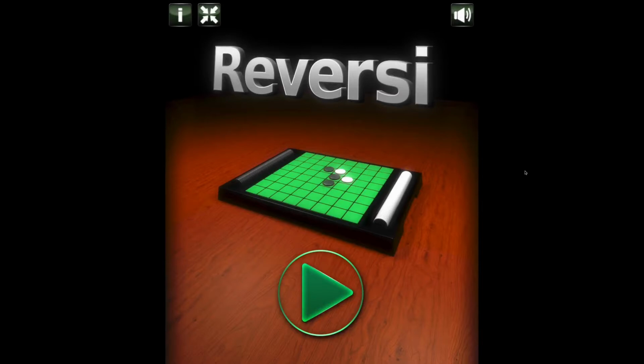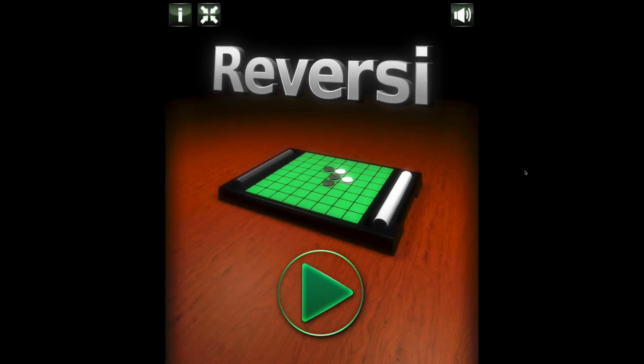So this is the digital version of a board game I played a lot in my youth. It's got a really simple basis. You've got a grid of 64 squares, you've got 64 playing pieces. They're both double-sided, black one side, white the other, and you take it in turns to lay them. And you can only lay them somewhere where you would sandwich your colour between your opponent's, and that enables you to turn over that row or column or diagonal, whichever it is, and you can turn multiple at once.